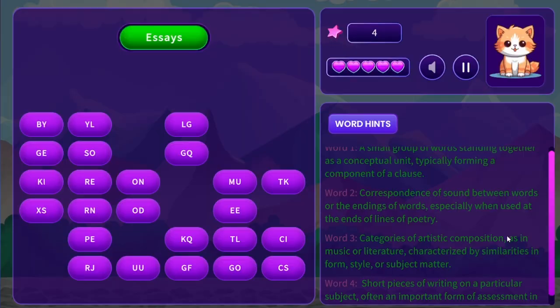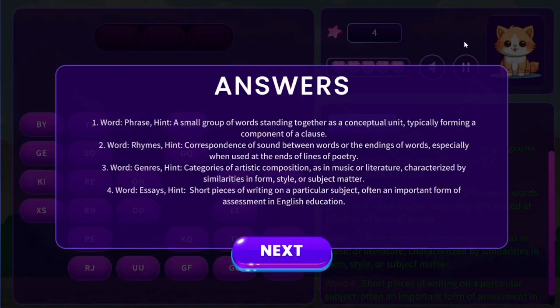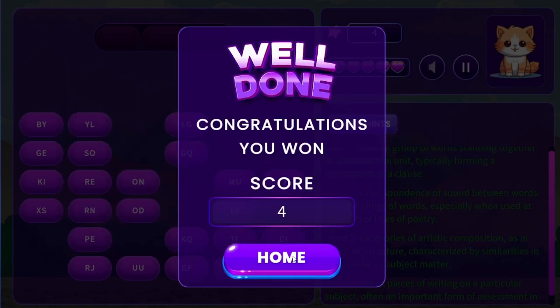And that's our game. You can see as well, my avatar changed, and if I got one wrong, then one of these little hearts would disappear. Because it's on easy, I've got 5 different options, but as you get harder and harder, that will actually go down. And then again, your answers pop up, and then we've won.